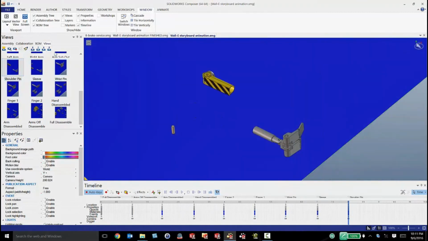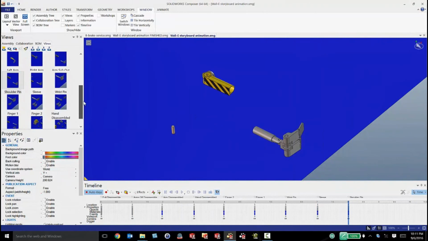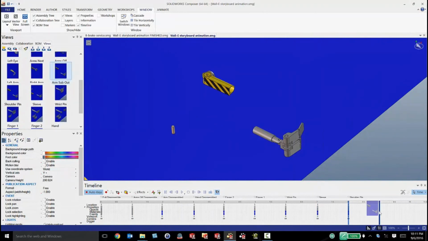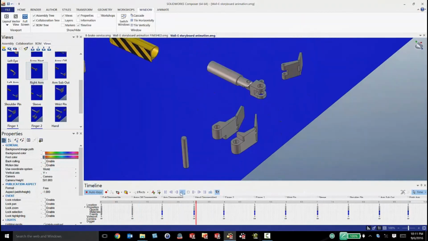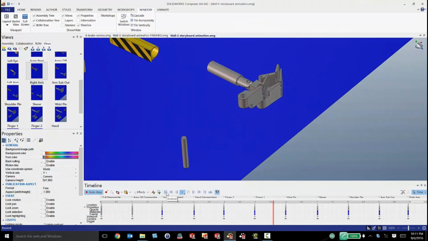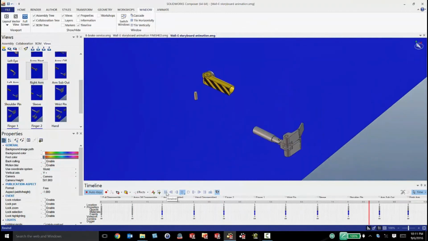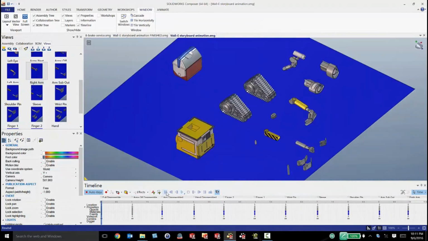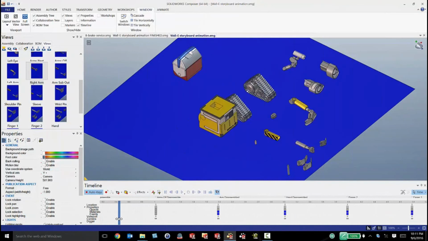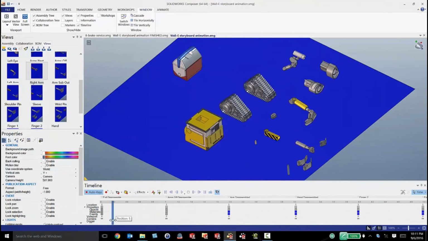We call this the storyboard mode. You're laying out the parts, saving a view, just like you would draw a storyboard for a cartoon you were going to create or a movie you were going to create. And then the result is this. We're playing through the video here. Don't like how some of these parts are jamming through each other, and so we're going to make some changes. Right here, this yellow box is going right through the treads. So we're going to zoom up on the 1 second area, and we're going to make some changes.